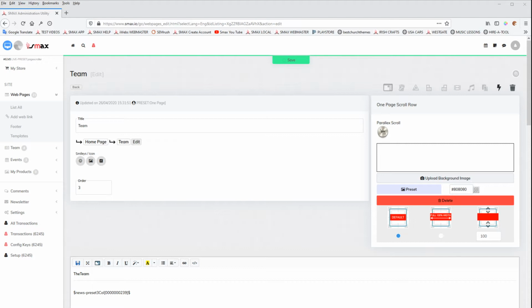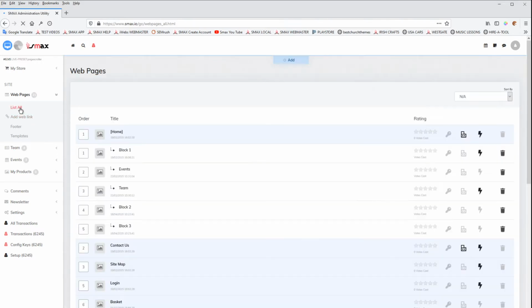In this tutorial we're going to look a little bit more at the one-page scroll and using dynamic content to populate a layer. So let's have a look. In a previous tutorial we looked at the one-page scroll, whereby items that are contained under the home page, you can see here, will be rendered as a scroll, so that the layers will be layer after layer after layer, and it's very popular to see that in websites.